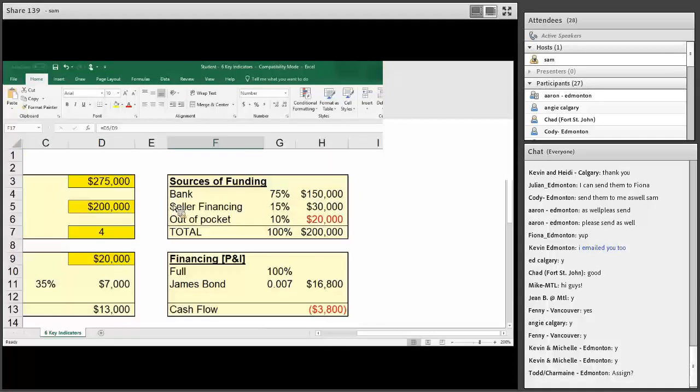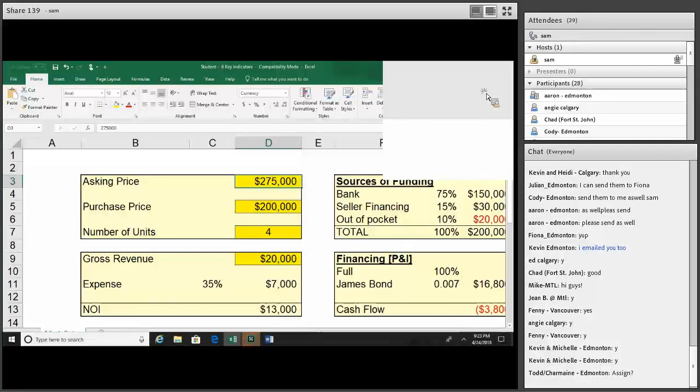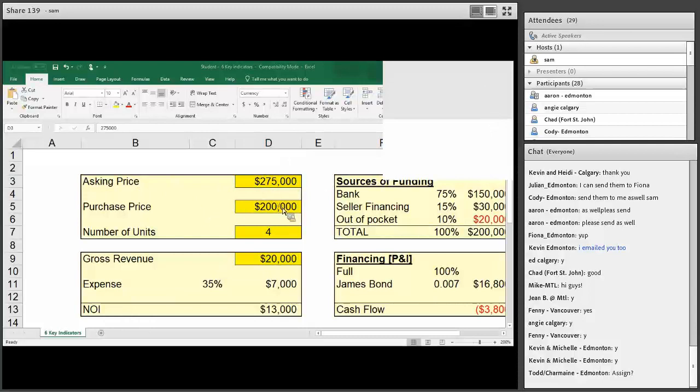Obviously, this is what they want, the asking price. This is the purchase price. We're going to assume most asking prices are close to retail. Obviously, we would vet that and verify that. But at the end of the day, if we can verify that the asking price and the purchase price have a gap, in this case 75,000, we could still assign it, which is wholesale, right? We just wholesale the deal for $5,000 or $10,000 and go on to our next deal.